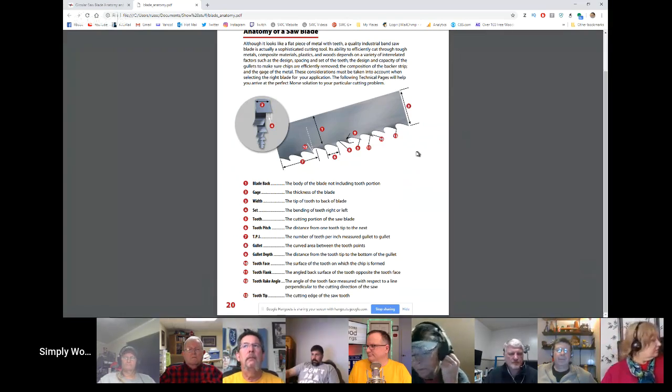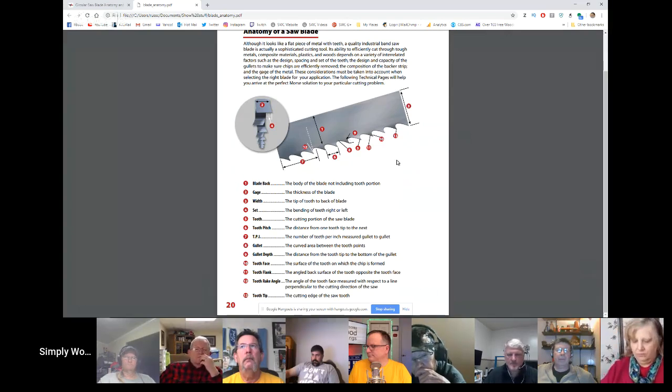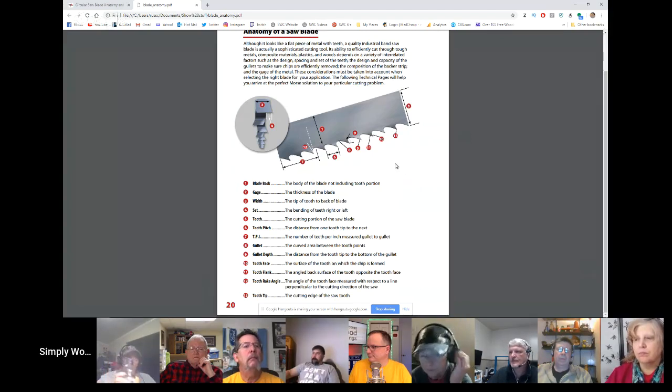Each bandsaw blade is made for different things. I will tell you this much that I learned on my bandsaw. If you're only operating at about a horse and a half, what I would call a normal bandsaw that most of us have in our shops, you do not need anything more than a half inch, even for resawing. A three quarter inch blade is designed for bigger saws, like two and a half horsepower, and it will actually hurt you on resawing to go with a bigger, thicker blade. You're thinking the bigger the blade, the better it is for resawing, and that's not necessarily true.